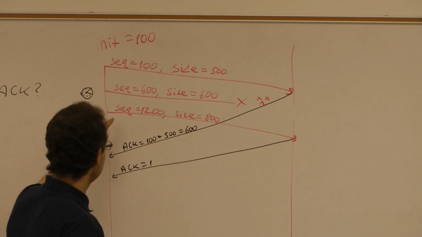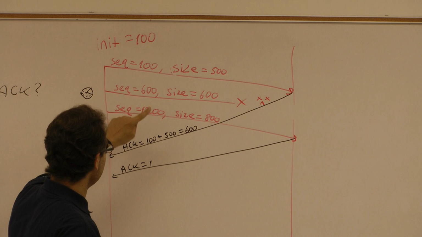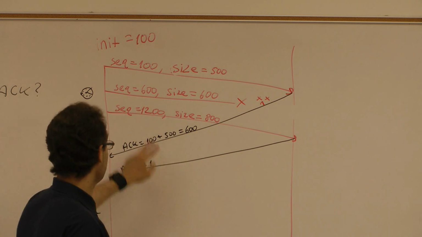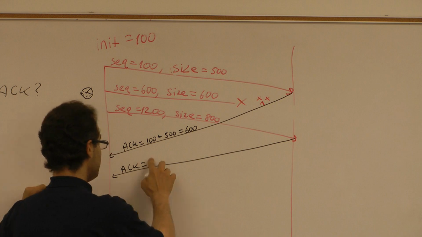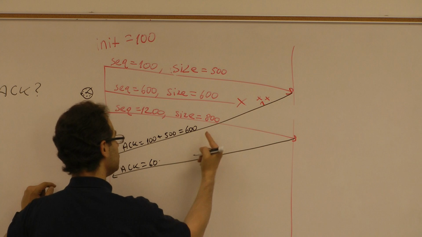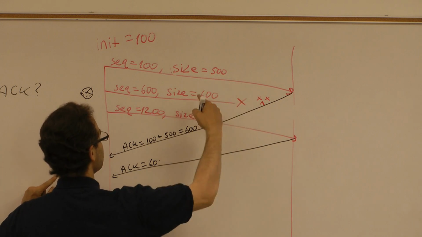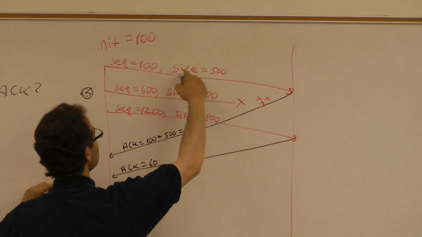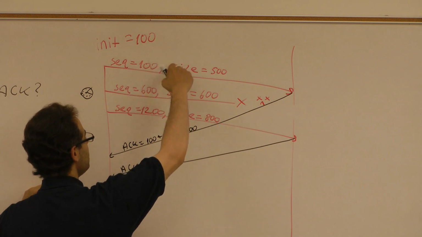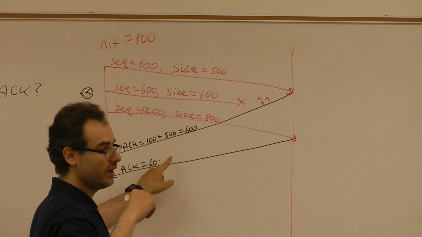600, right? He was expecting 600. My apologies for the confusion, I was still looking at that. So he will give an ACK of 600, right? I thought that would be an ACK of 2000. Let's make sure I get this right. Oh no, that's right. He's expecting a 600, right?